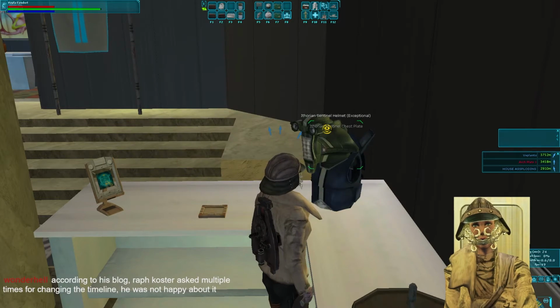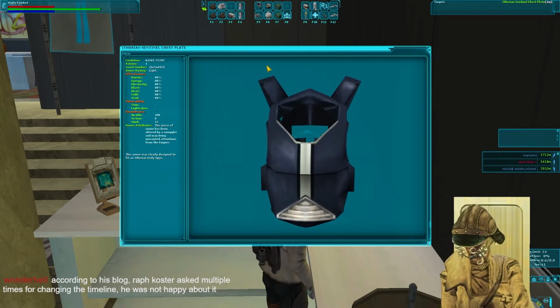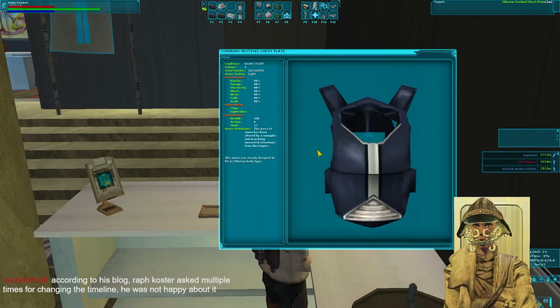Yeah, so the cool Ithorian Sentinel helmet. I don't have the Sentinel chest. I don't know why he has this here. It's looted. It's 80. Maybe it's yellow text or something. Or maybe he just put it to go with the helmet.